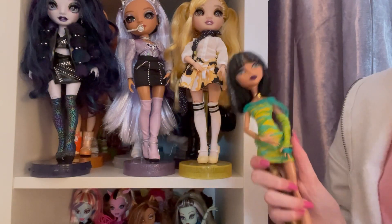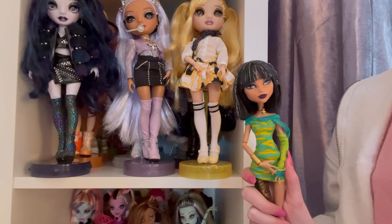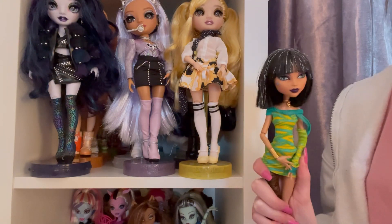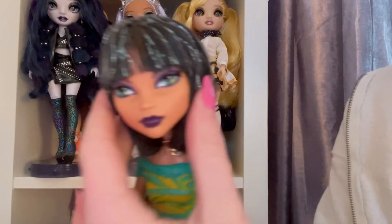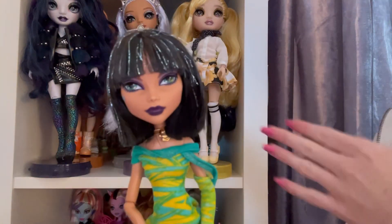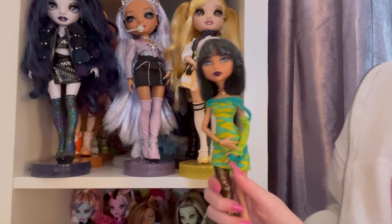Off note, I'm hoping this year to try to get more Dawn of the Dance dolls. I'm hoping for Claudine and Giulia, mainly because I've already got Frankie and now I've got Cleo. She's a little wonky — you'll probably be able to see it more when I wash her — but let's just get right to washing her, so let's go.